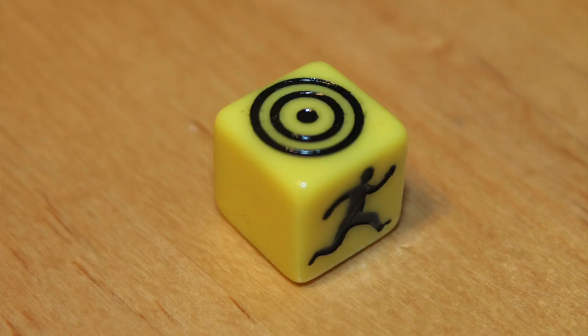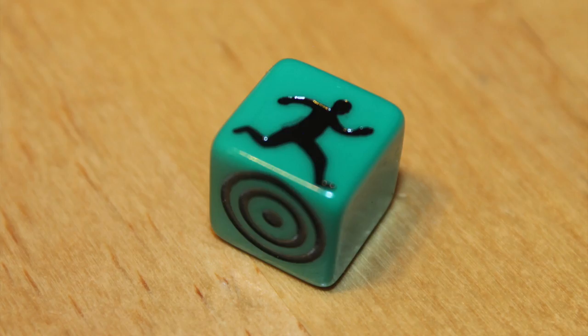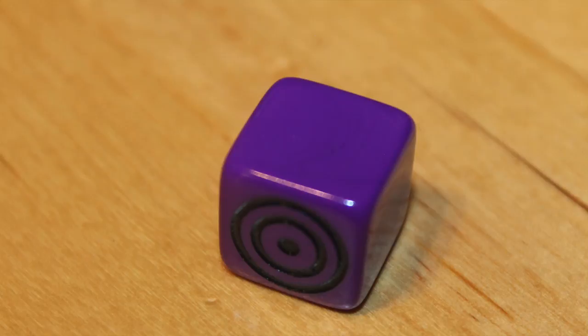So essentially, when you're rolling the dice, the defender always rolls first. The defender rolls first, and it's not simultaneous, so any hits are taken off immediately. Now, when you roll the die, if you roll a target, you kill one of your enemies. If you roll a flee symbol, then one of your people flees to the fled box. And if you roll the blank side, that means it's a command decision. You have the option to retreat one of those units. Now, assuming any of your enemies survive that, they can go ahead and roll. You go back and forth until one side is eliminated, or has retreated, or has fled.